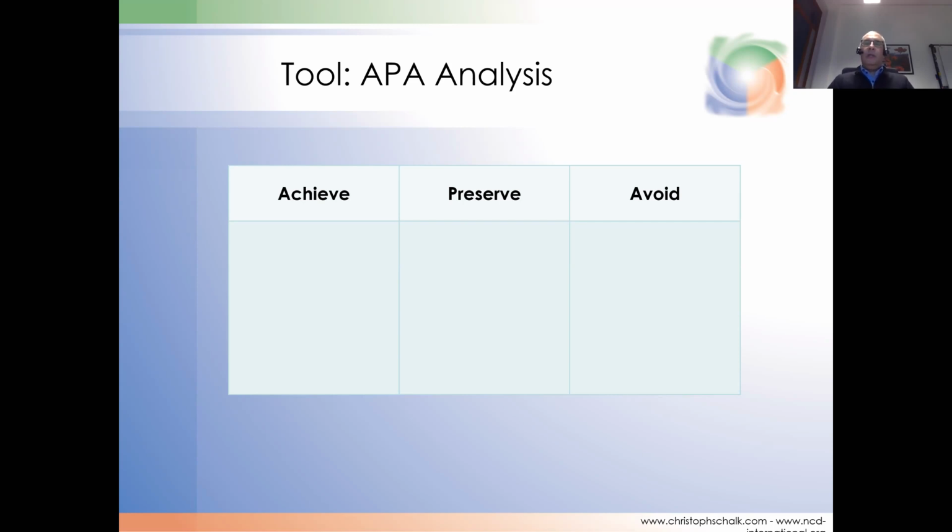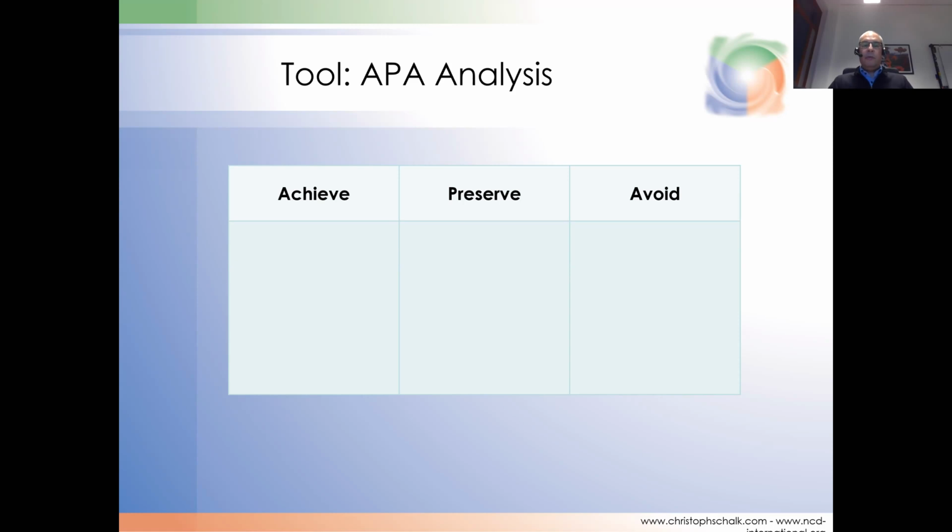When I have a church with a very positive mood, a very positive mindset, very goal oriented, I typically start with the achieve section, and then we look at what they want to preserve because it's already running well. They have positive experiences. They're talking about values they want to keep. And then I continue with avoid, what should not happen in this process.